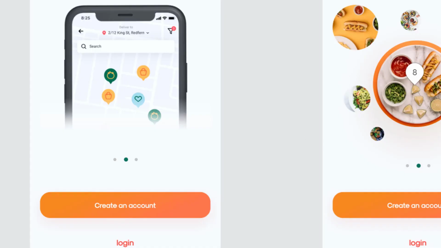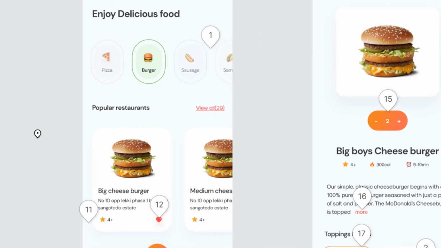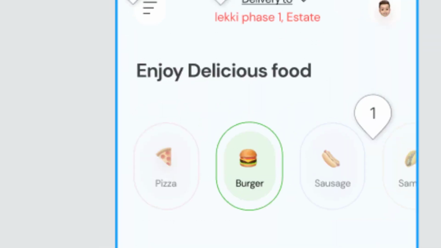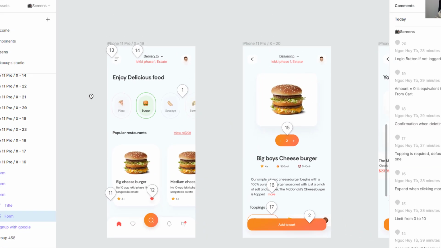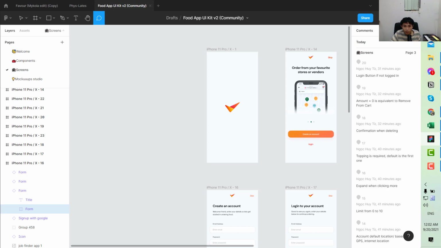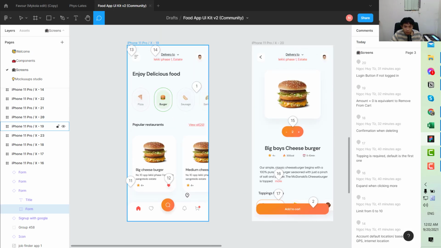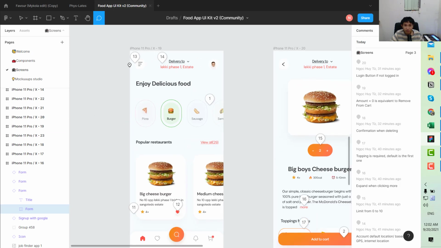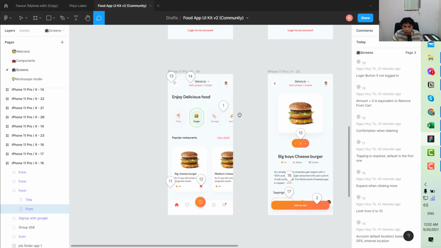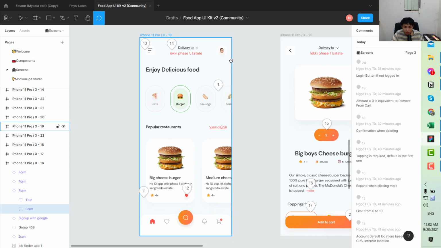I think I will move on to the dashboard component because I don't want to bore you guys to death with the authentication component. Let's see here, I put some comments in case I forgot.